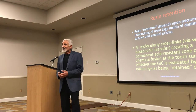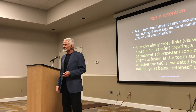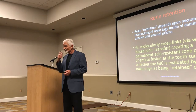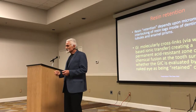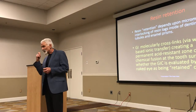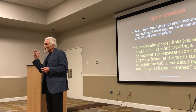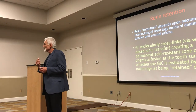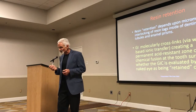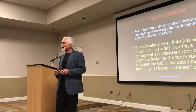So I went down into the van where I had my kit, the same kit I bring when I go to a van. And I had some hand-mixed Fuji 9, the Fuji Extra. I hand-mixed it at the kitchen sink, and I had some polyacrylic acid. First thing I did was brush my teeth real well, floss real well, use my electric toothbrush, rinse, and dry it as best I could with a washcloth. I didn't have anything else. And then I applied my polyacrylic acid, and I started hand mixing the glass ionomer.